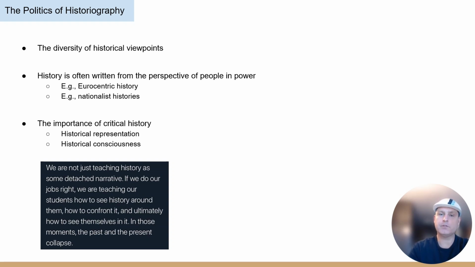Another example of distorted historical narrative is nationalist histories. These kinds of histories might be written by any country in any part of the world. One feature of this style of history is to put the ideals and the destiny of that nation above all others. Nationalist histories tend to erase parts of the past that reflect negatively on the nation. At the same time, they exaggerate parts of the past that reflect positively on the nation. This creates a distorted mythology for that nation that is essentially a form of propaganda. Governments make this style of history mandatory in their public education systems to create patriotism among their citizens.